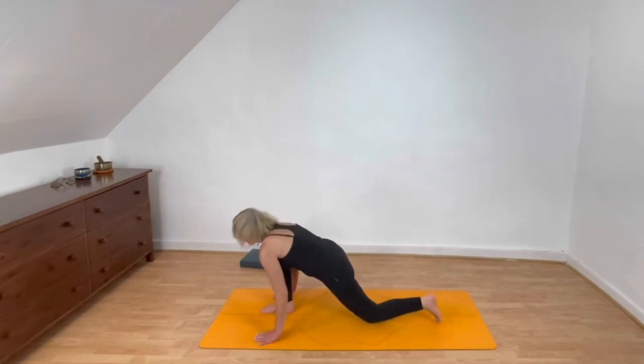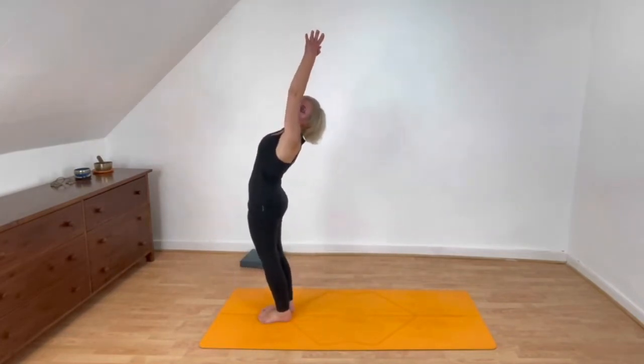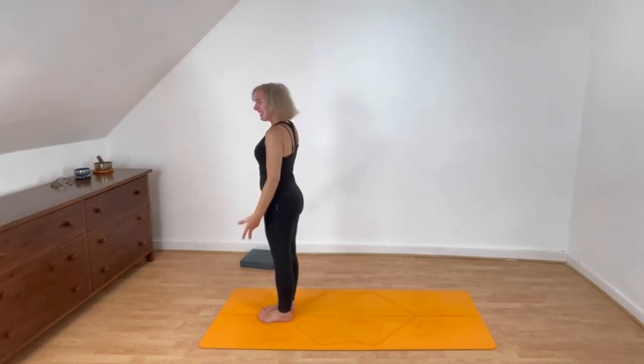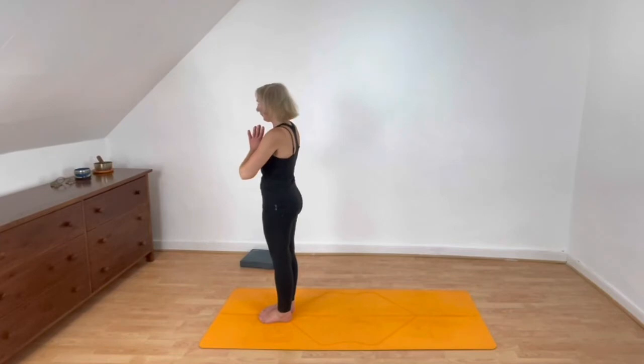Great, Leslie. Left toe under, step forward. Uttanasana. Inhale, sweep the arms up. Little arch backwards here. Upper arms by the ears. And exhale into Samasthiti. Inhale deeply. And exhale, hands into Anjali Mudra.